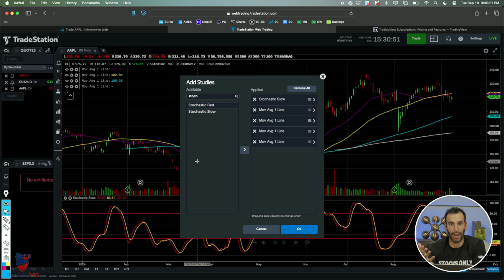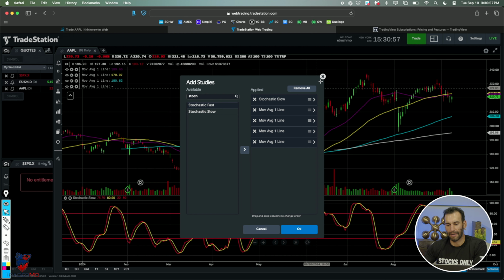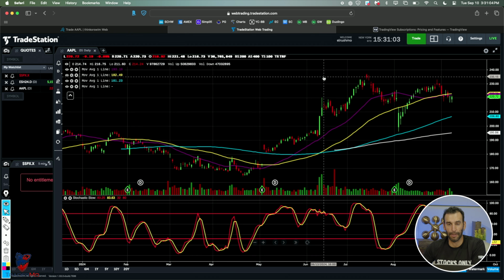Maybe not as many as TradingView because anybody can load their own stochastic settings on there, but you've got to have more than 2. Come on. But to me, this suffices because I don't need any more than that. So if you're under the keep it simple, stupid regime like I am, it's great. But if you want to be a little bit more complicated, you want to customize a little bit more, I find it a little lacking in the customization department.